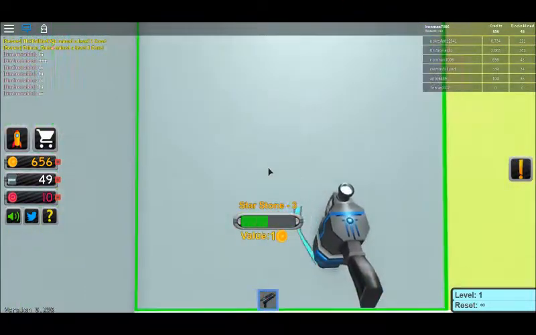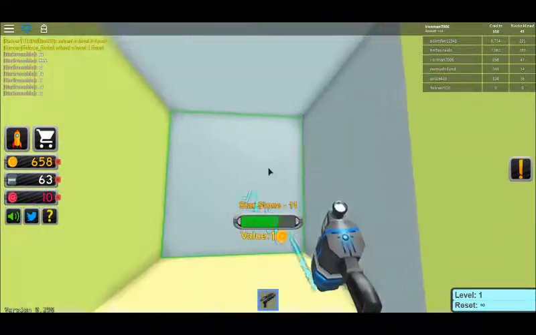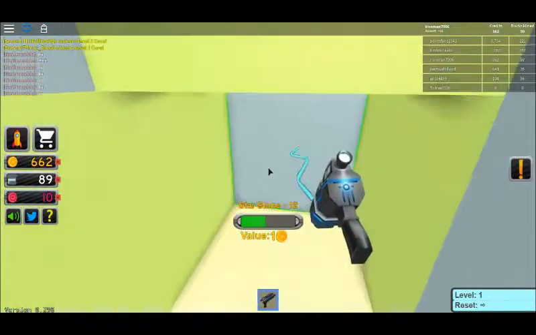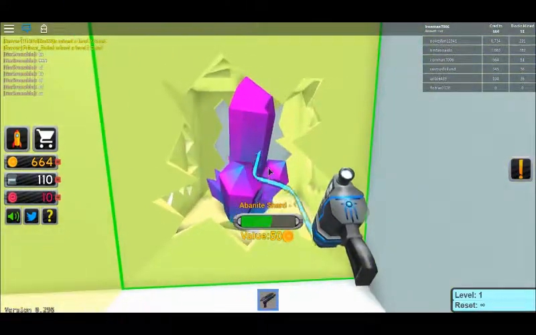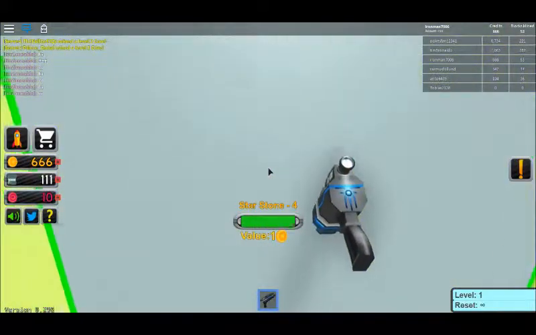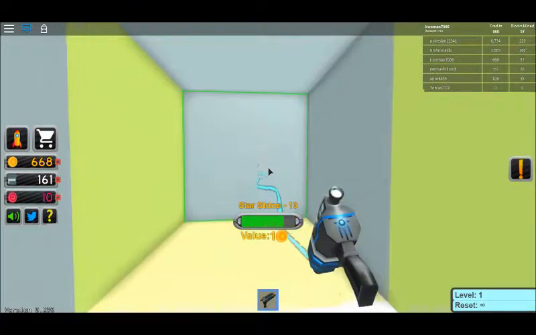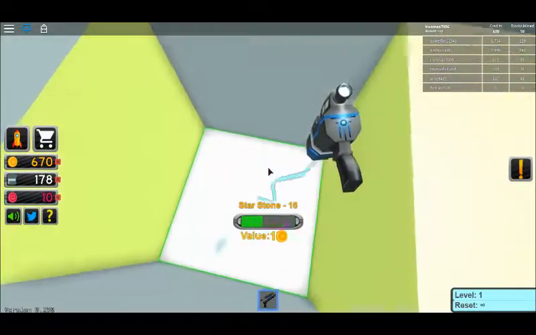Okay. Bisnite, another bisnite. Okay, so let's keep mining in. Okay, I wanna find like the core, because Spooky apparently found one of those. So yeah, I wanna find one too. I have to go sell soon. Bloodstone.